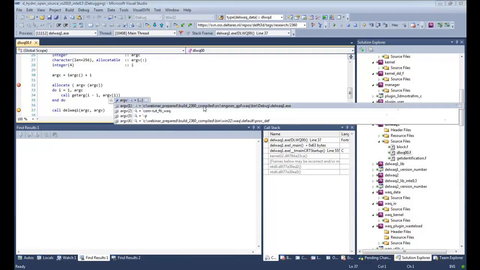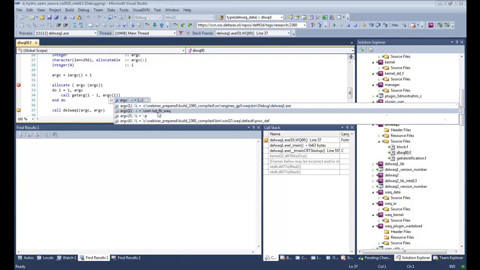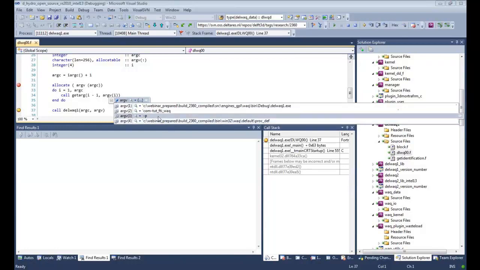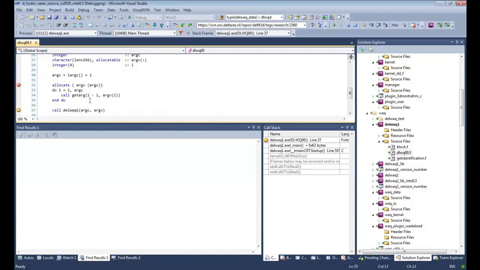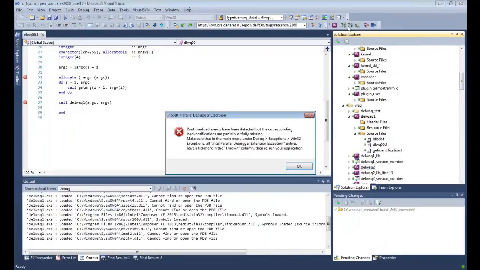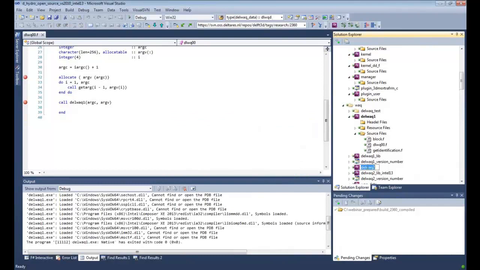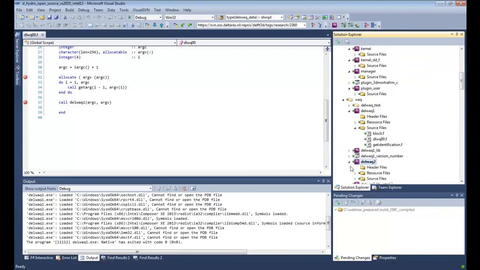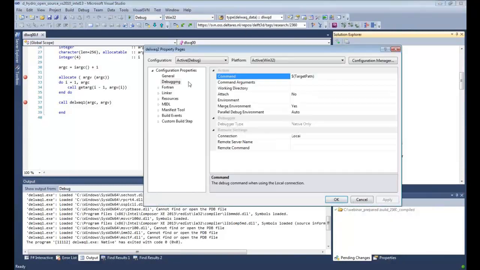And as you can see, this is the executable I started, webinar prepared build 2360 DELWAQ 1, and it uses the example, and this is the process definition that has been used. So this is how you start debugging DELWAQ 1. I'll stop the debugging now. Actually, debugging errors is of course a lot more complicated, and I'll show the same for DELWAQ 2.